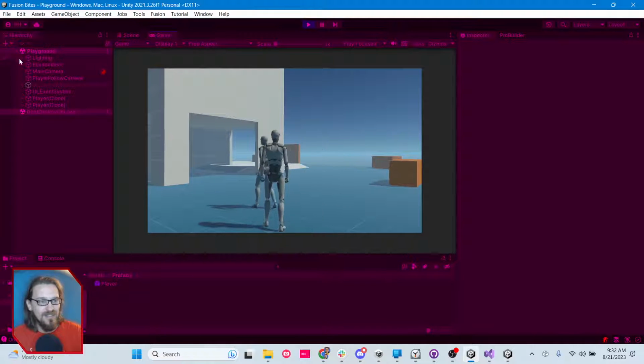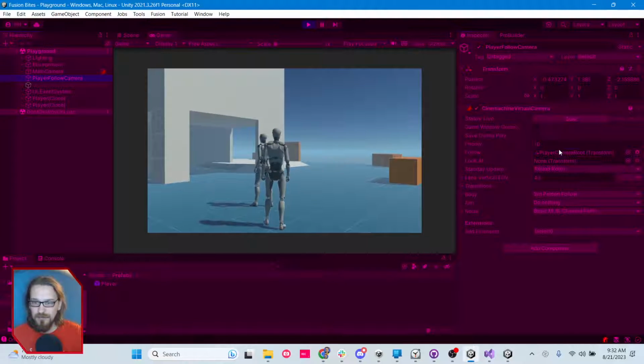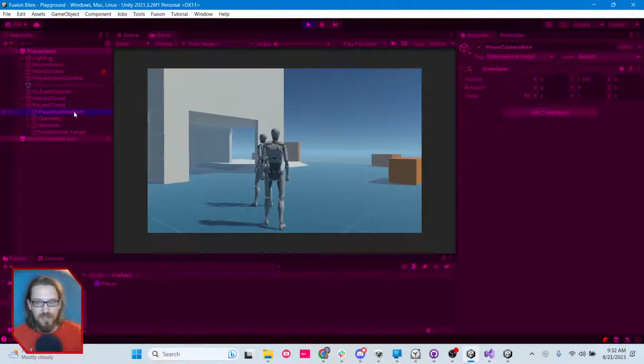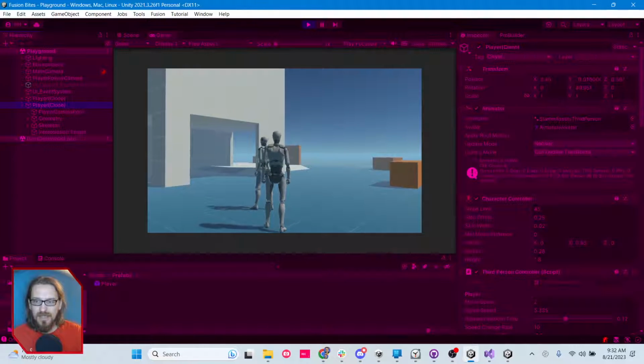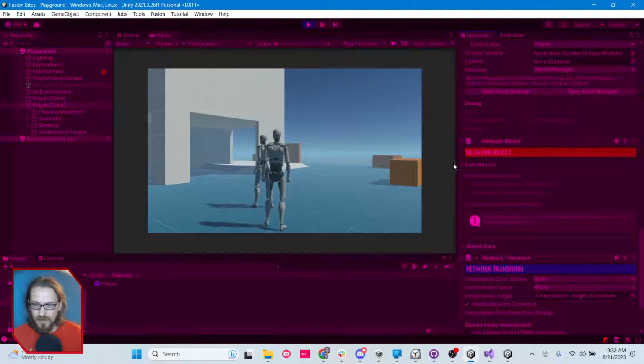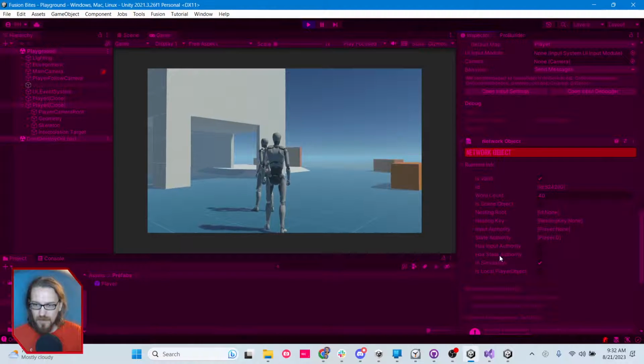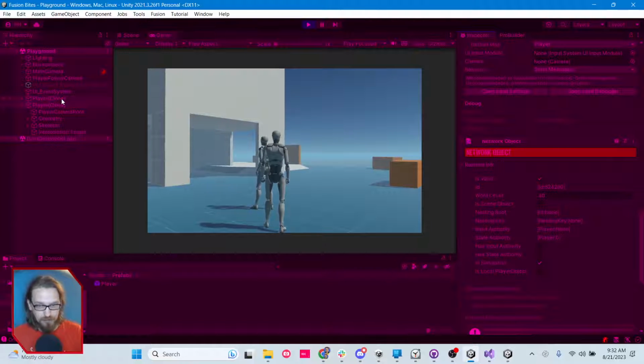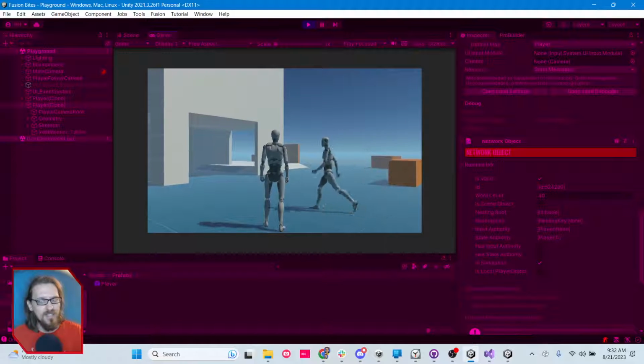All right, so if we look at our player follow camera, it's trying to go to this player camera root. And if we go look at the network object, runtime info, we don't have state authority of it. So it does not belong to us. It belongs to player 0, which is the first player to enter. So our camera is looking at the other player. And I guess I'm actually surprised. I guess the reason that we can't control the other player is because we don't have input authority or state authority over it. Yeah.